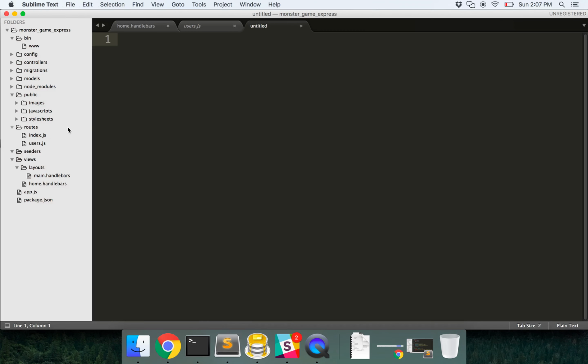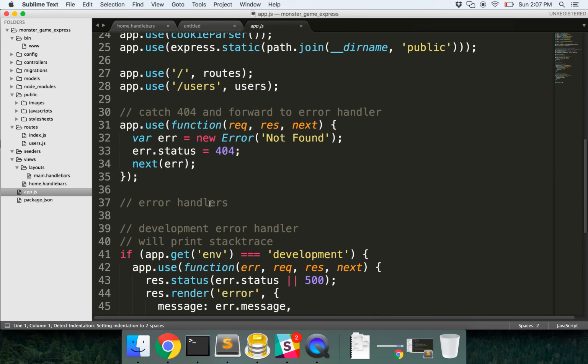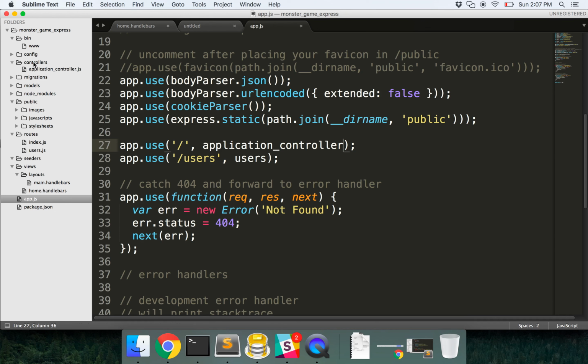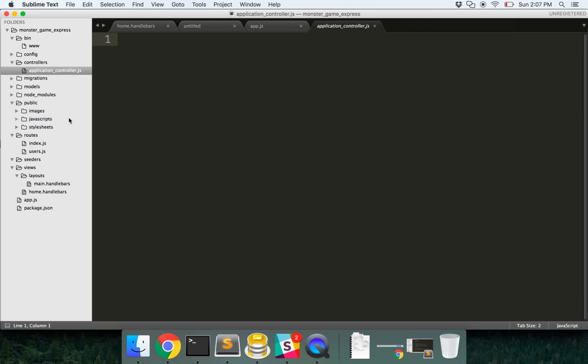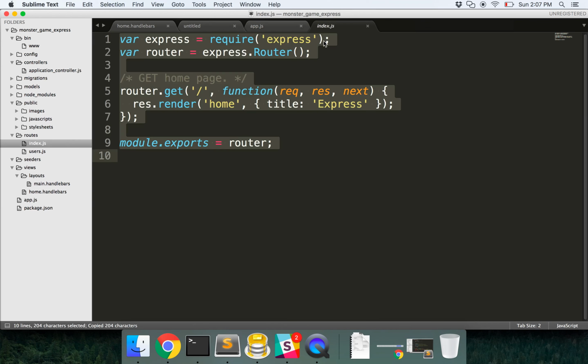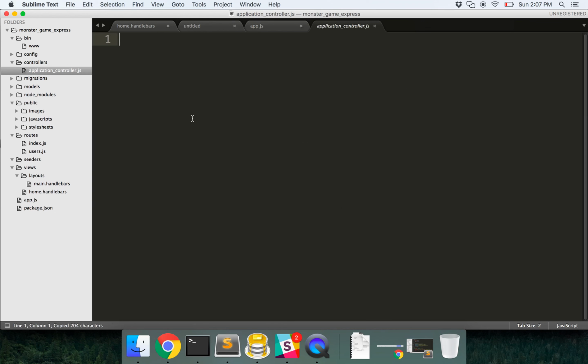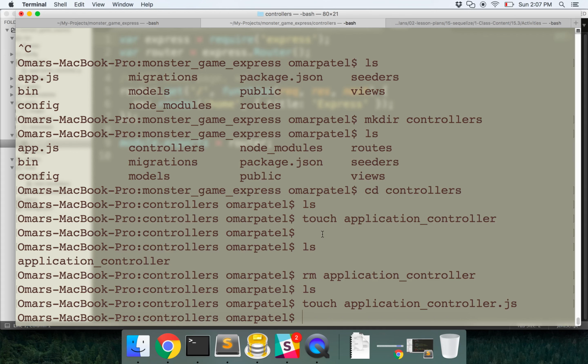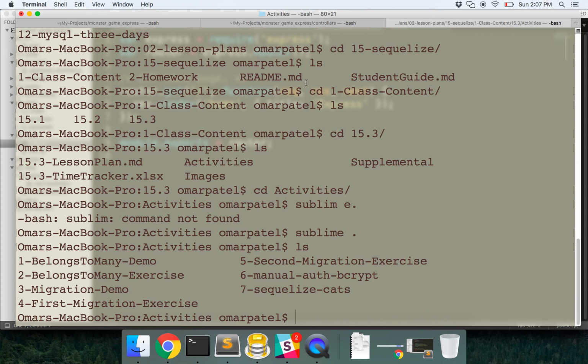So I'm going to switch it from my routes to controllers. So I'm going to go to app.js. And this is literally what I just did with the other one, but let's see why it doesn't work. I'm just going to take this information out of here and put it in my application controller. So now if I rerun it, it should work the same.